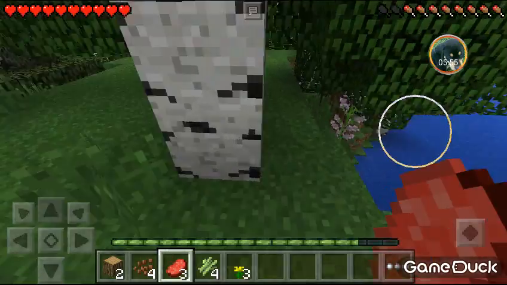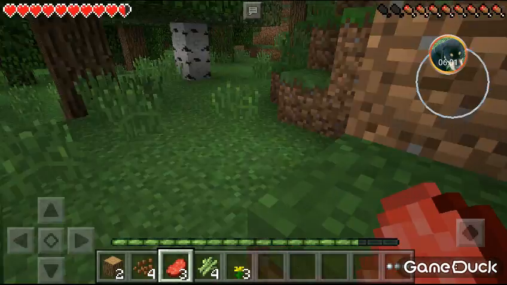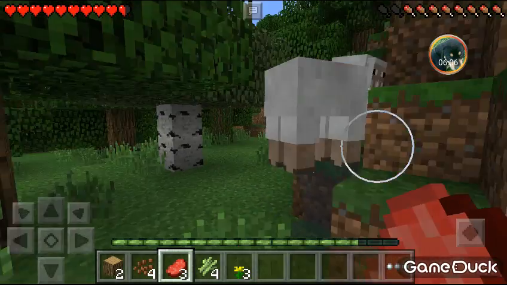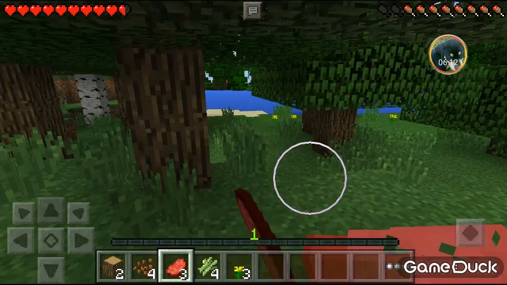Well, what a nice place. Oh, sheep! Sheep! Ow! Please give me wool, or else this was a waste of killing my second favorite animal. Come here. Okay. You can't blend in with the birch trees.